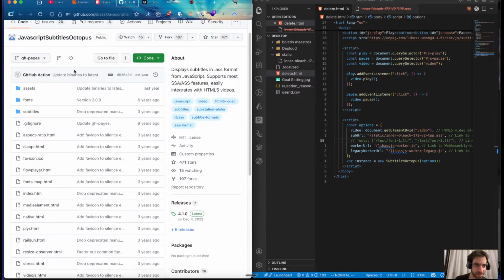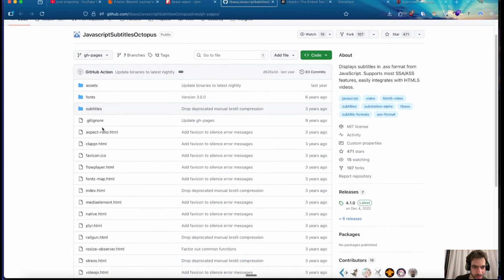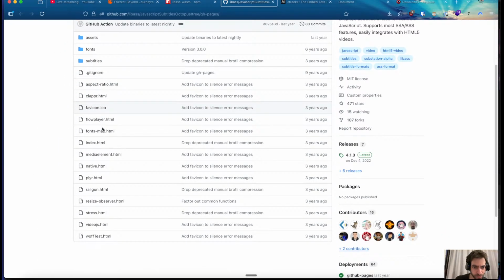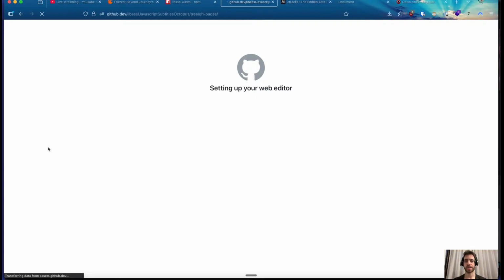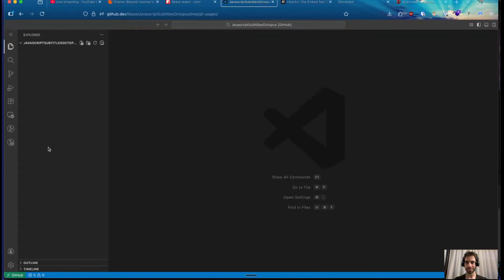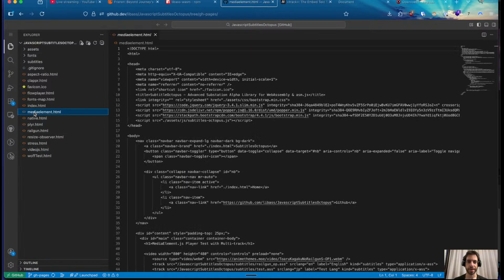So in here it says JavaScript subtitle octopus, but isn't there an example? I think, let me see. One thing that I loved on GitHub was the VS Code integration. Whenever you're in the main directory, you press the dot button, and it launches github.dev. As you can see, it only changes the top level domain from .com to .dev, and now you can inspect all of the code. This is so powerful because you can use advanced search and jump around files.